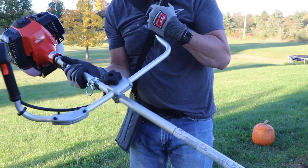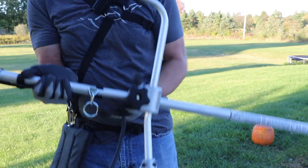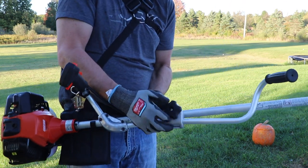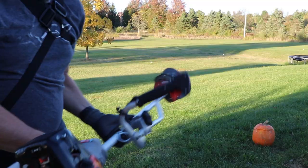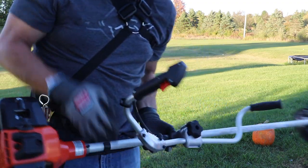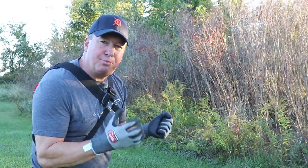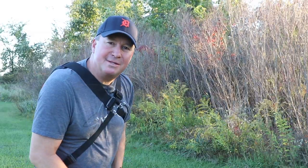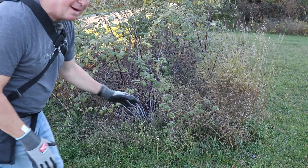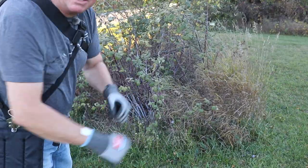So if you're going to transport this, storage is relatively easy with this handle design. You just unscrew it — no tools required — and this will pivot right there and you can tighten it down. It's going to stick out some, but it won't take up as much space if you're putting it on your trailer. We're going to go over here and cut some of the sharp prickly stuff. The nice thing with the brush blade is it just slices nice and clean and drops, rather than a line trimmer slinging stuff around and leaving scratches on your arm.